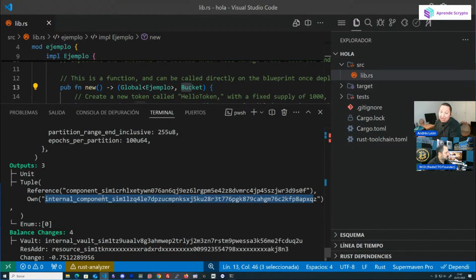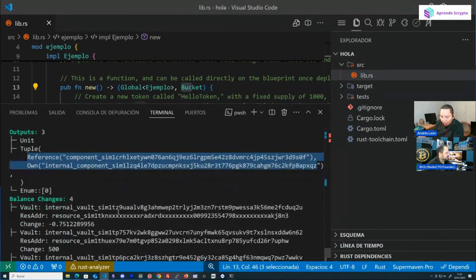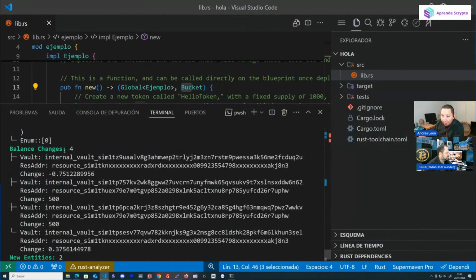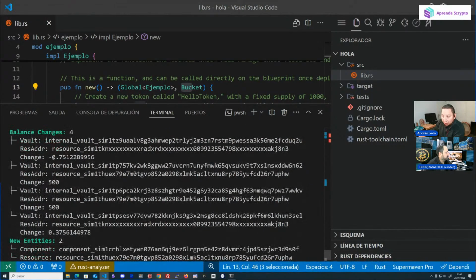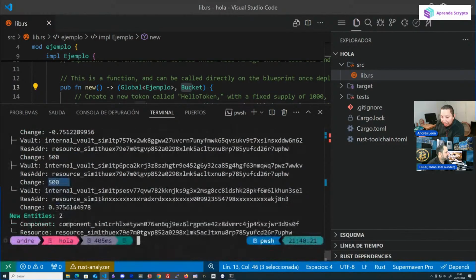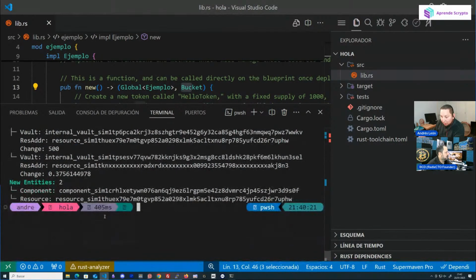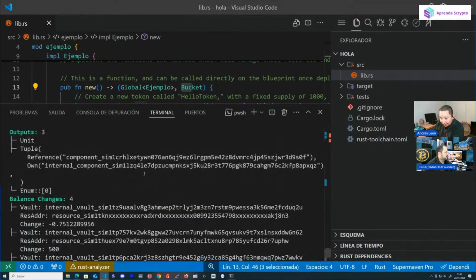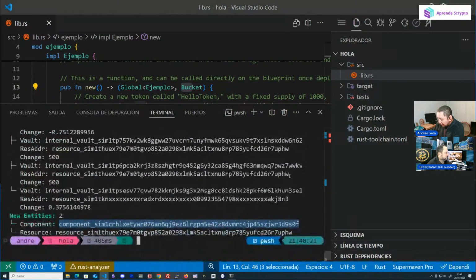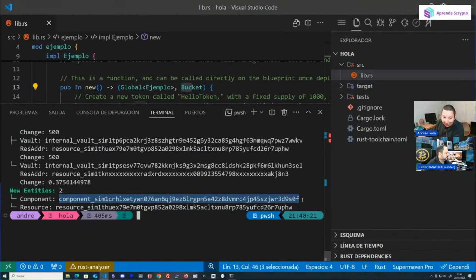But hey, it's so that we can see here, okay, what the tuple gives us back, okay? And here it tells us that it has made 4 changes. 4 changes it has removed us. On the one hand, it has removed us. So it has made a 500 of 500. That has made several changes, okay? And finally, the new entities I've created. On the one hand, what we've seen before, that this is this right here, okay? You see, this is that new component that you've created.